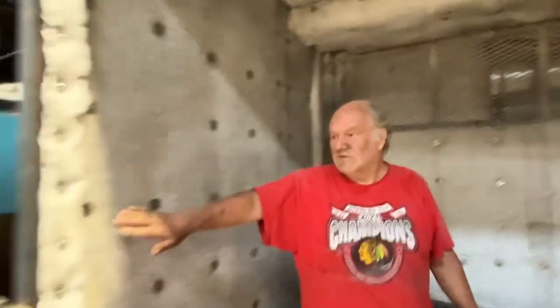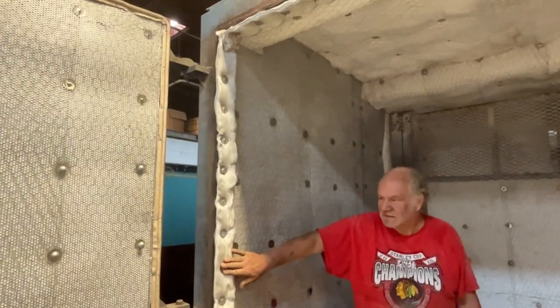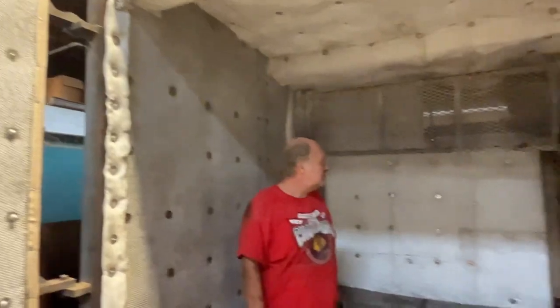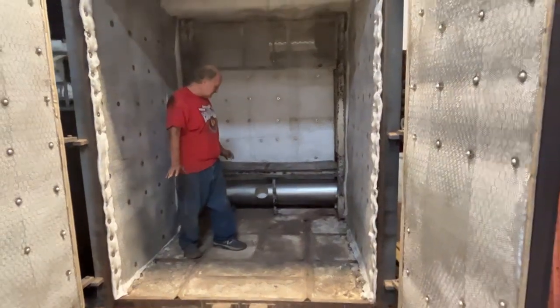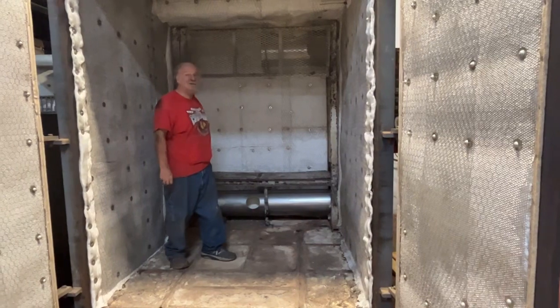Here's our indoor door threshold, fancy. So we gotta push that down a little bit. And that's it. We're down in Texas, so we just got this thing done. And we put a long tube in there for the combustion tube in the lower chamber. And that's what we did the last couple of days.